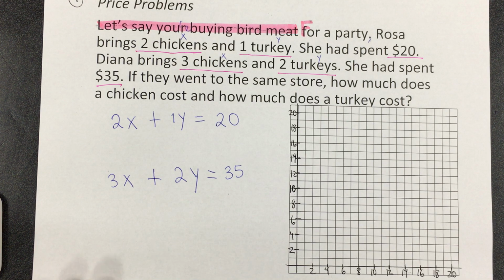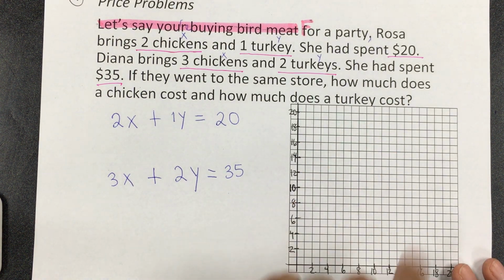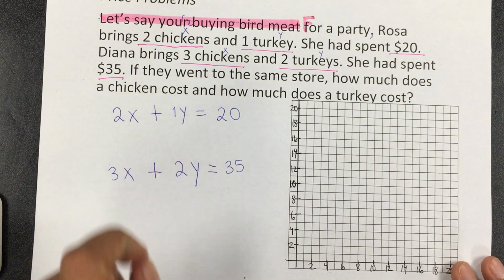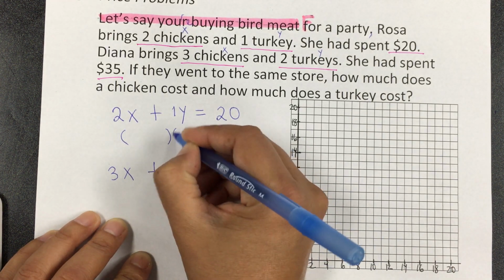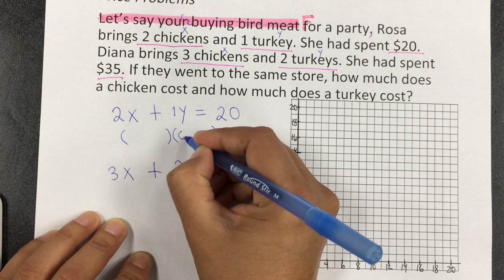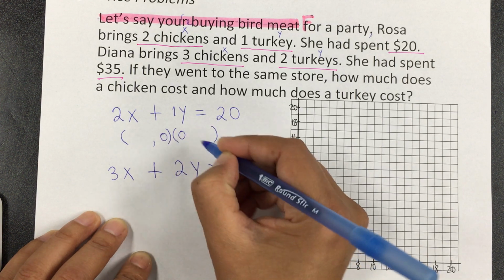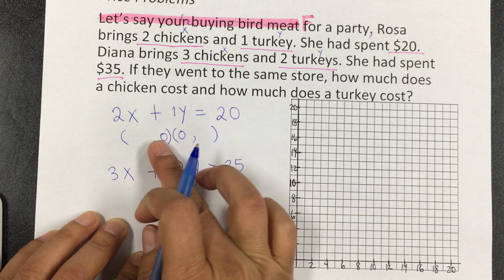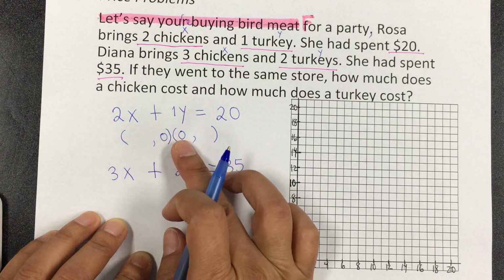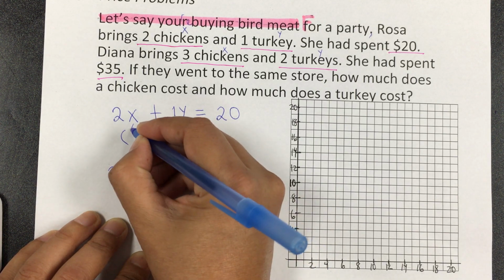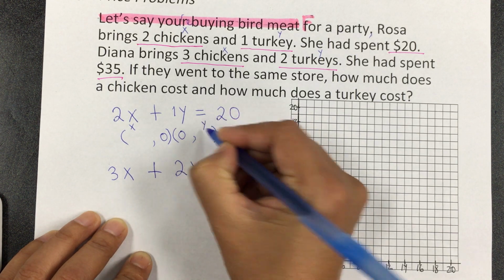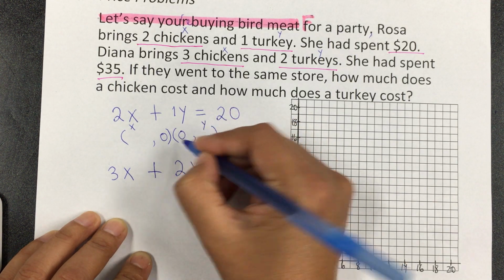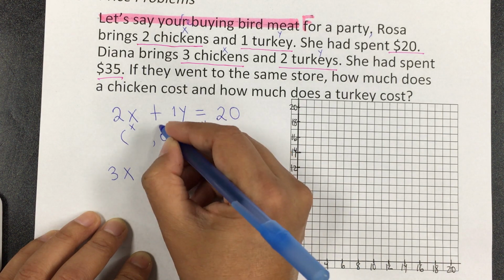To be able to graph, I'm going to be finding the X and Y intercepts. So I just say viscous is like, you know, when you have somebody look at the nose, which is right here, the pupils, I just put the 0, 0. Why? Because for the X intercept, Y equals 0. For the Y intercept, X equals 0.